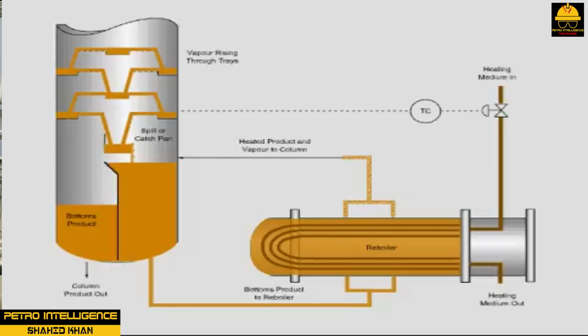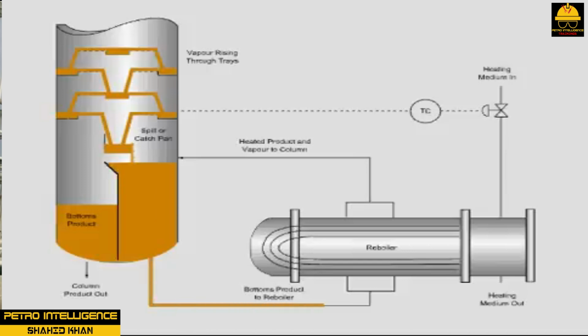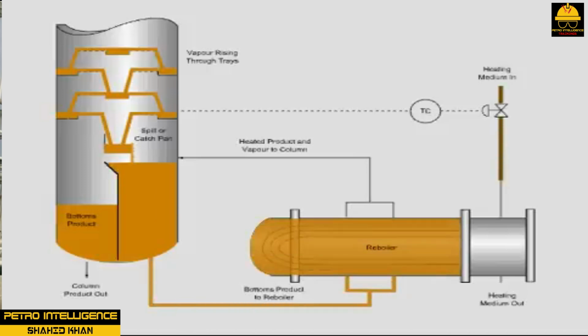Natural circulation occurs because of the differences in density between the hotter liquid in the reboiler and the liquid in the distillation tower. One side of the exchanger is used for heating, usually with steam or hot oil, the other side takes suction off the column. When steam is used as the heated medium in a vertical exchanger, it enters from the top shell inlet and flows downward to the shell outlet, to allow for the removal of condensate.